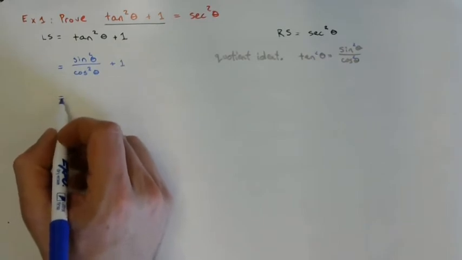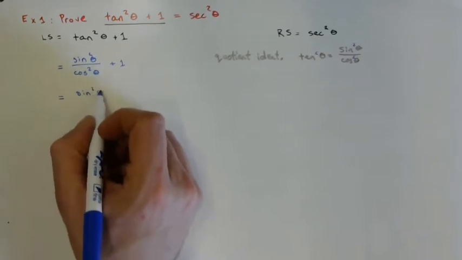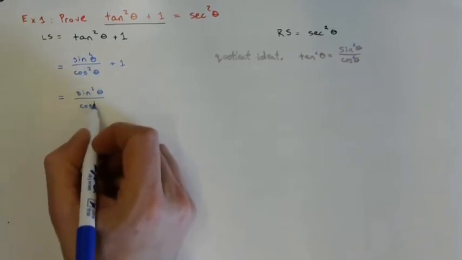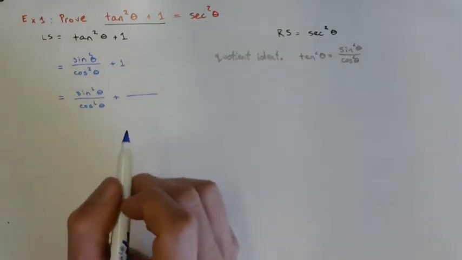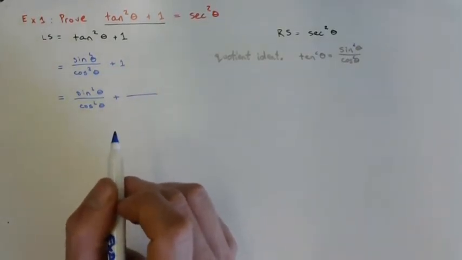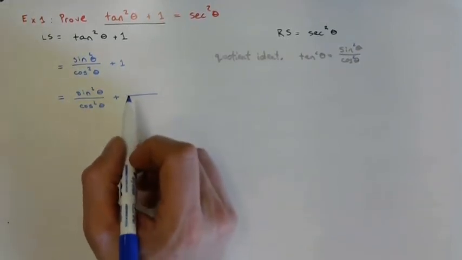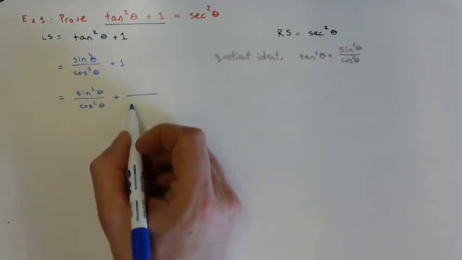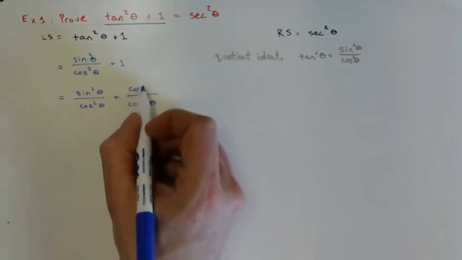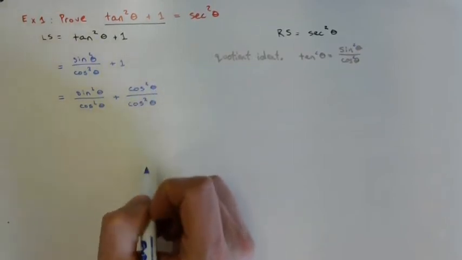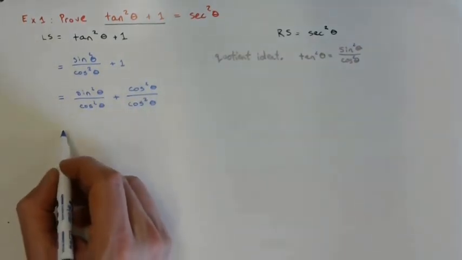So I'm going to be a little bit sneaky here, and I'm going to use a common denominator. So I'm not changing my first part here. Again, this stuff looks really tricky the first time you see it, and then after you get used to it, it becomes just a big logic puzzle. You have your tools. You say, okay, what can I do? What can I make this look like? Well, I can add these if they have the same denominator. So I'm going to replace my number 1 with the square of cosine over the square of cosine. Do we agree that that's still just 1? Yeah. Sure.